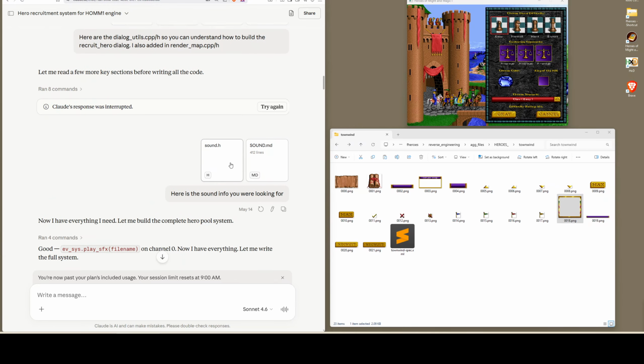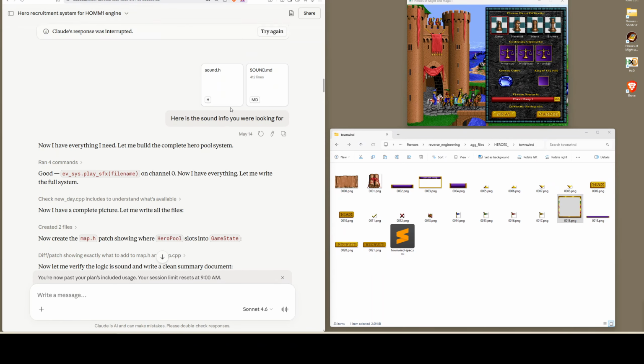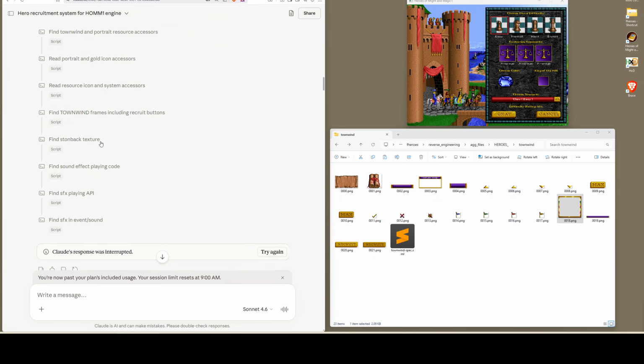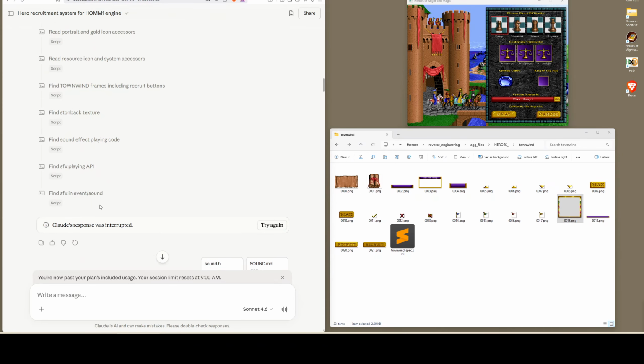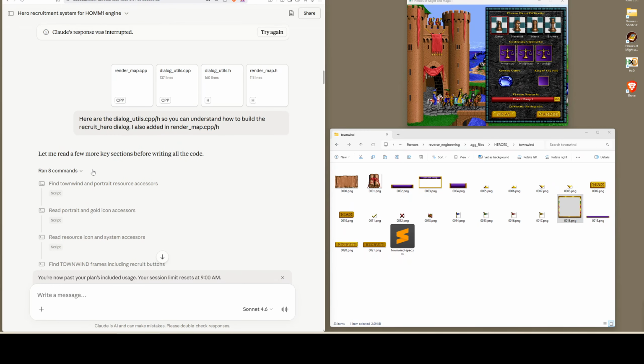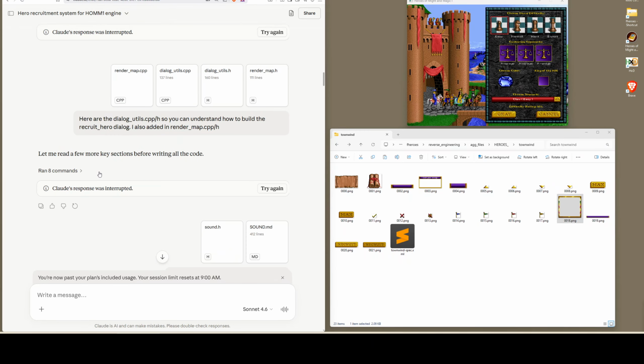It also needs some sound effects files, so I drop those in, because when you click on this, it's like, oh, it's finding sound effect playing code. Well, it's not going to find those because I didn't include the files. And when I see that, the AI is either going to start spinning in circles or it's going to make something up that's not efficient. That's not a good use of tokens, and it's usually just going to be wrong.